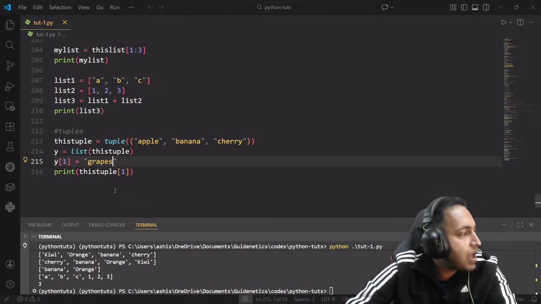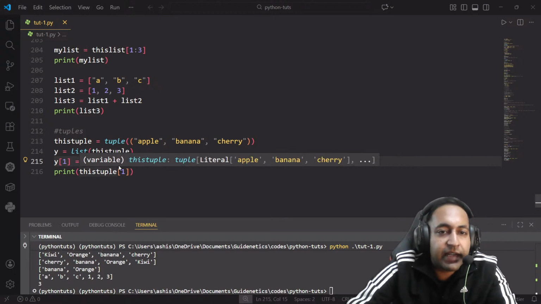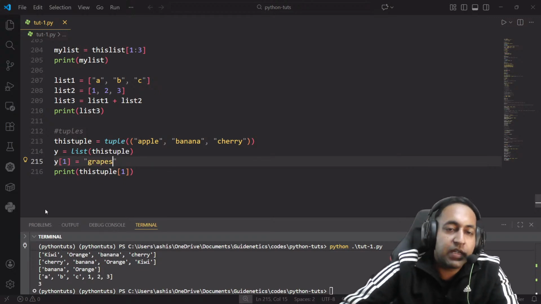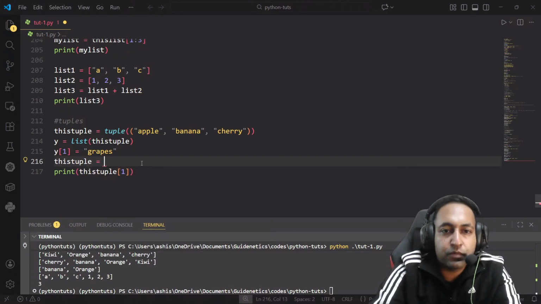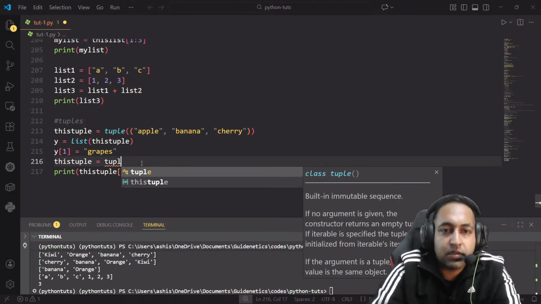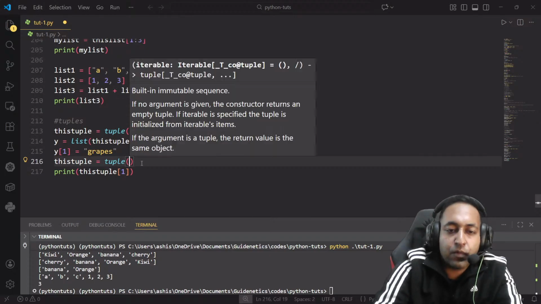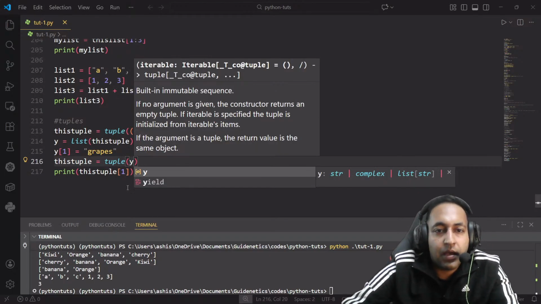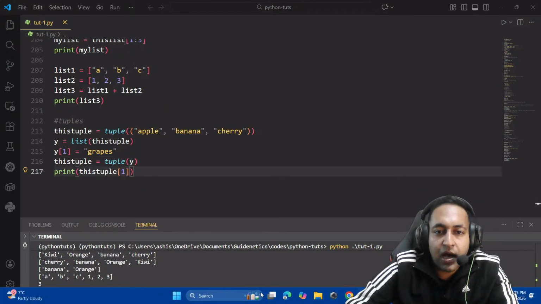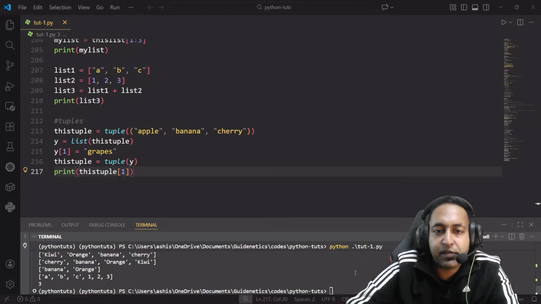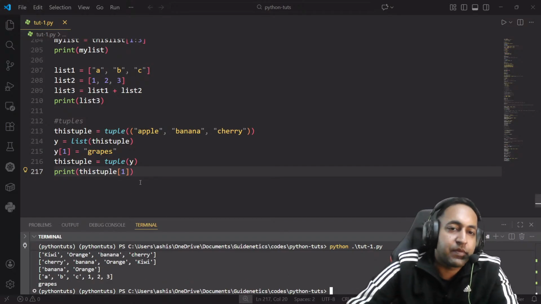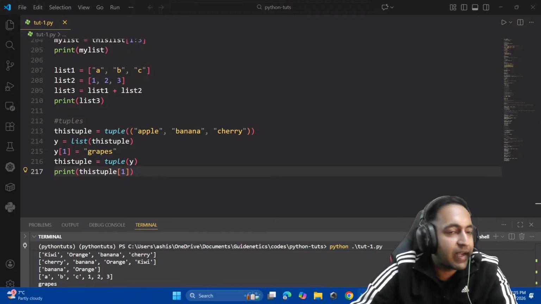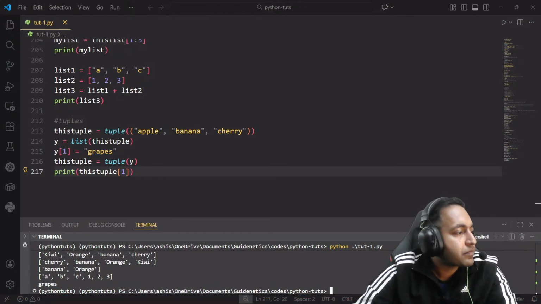Like this. And then we have to convert it back to the tuple. So then again, I can say this tuple equal to tuple of y. And I think that should work. I should get grapes on the terminal. Yes, grapes. So this is how you change the items in a tuple.